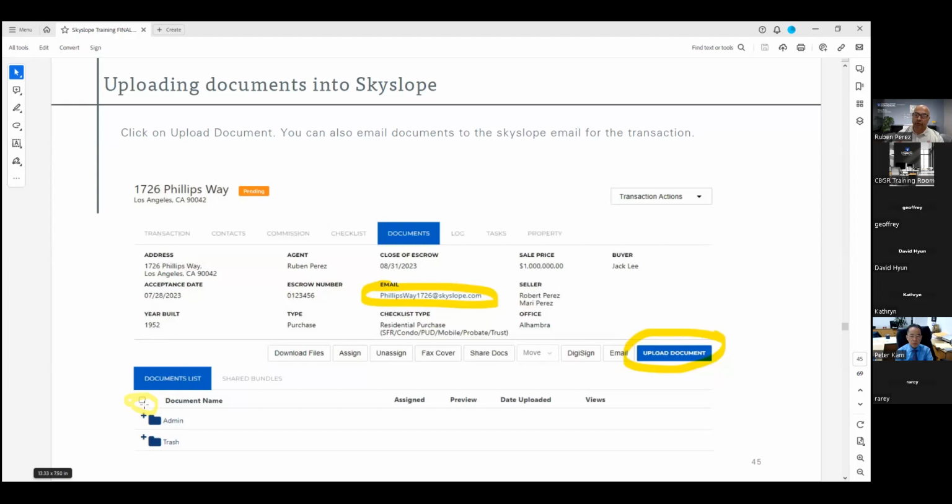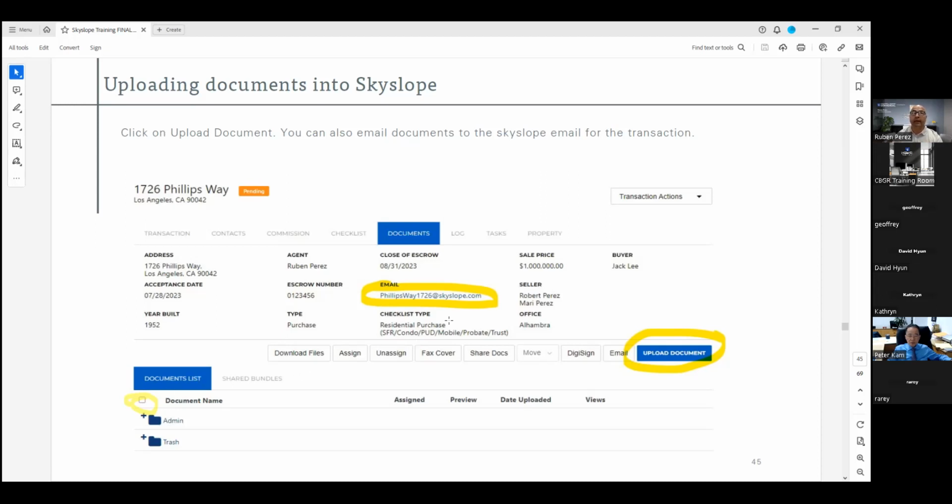Now, there's a new tool too. Skyslope, with the help of AI, if you send an email which is one PDF with, let's just say, 10 different forms, it's gonna separate everything for you and recognize the names of the forms, like the RPA, the CCCP, or what have you. It's not 100%, so you still have to go back and check all your work and your documents. But for the most part, I would say it's about 70 to 80%, and they're still working on it and still progressing with it.